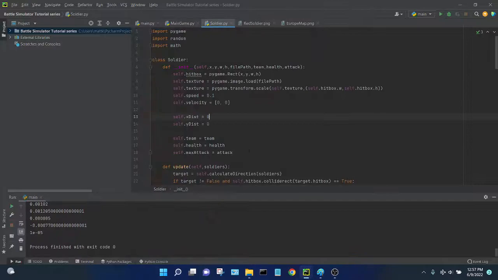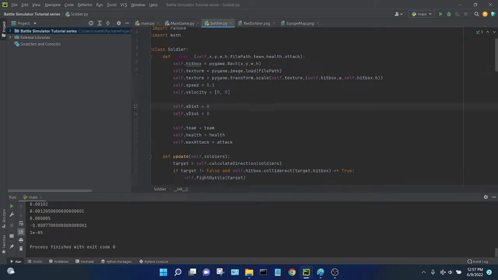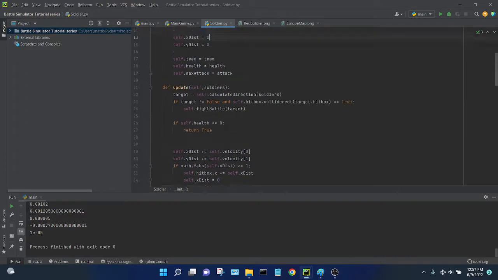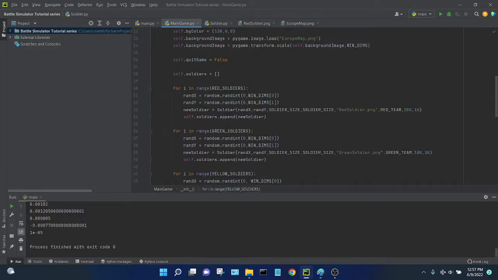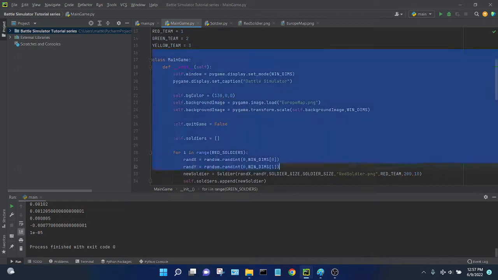So good job making it this far in my video, and most of the battle simulator is done. I'm going to spend the next video on simply fine-tuning the battle simulator, adding cool user interface stuff like showing how many armies we have, and being able to customize these stats for the soldiers while the game is running. So I'm really looking forward to the next video. Good job getting through all the hard work of this one.